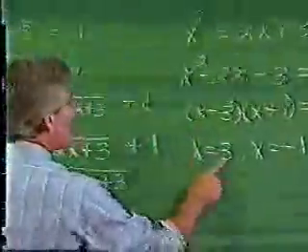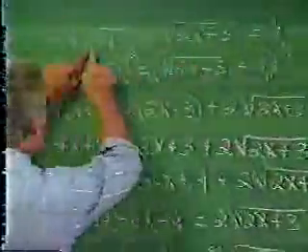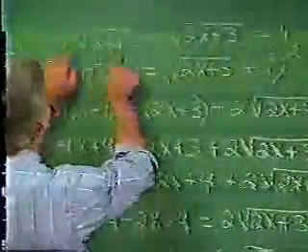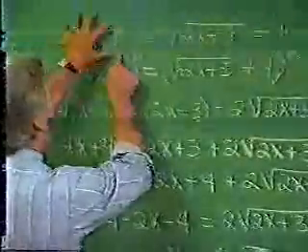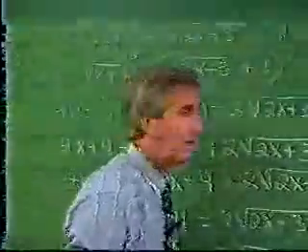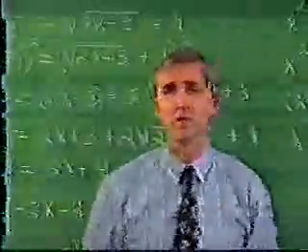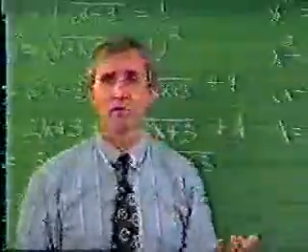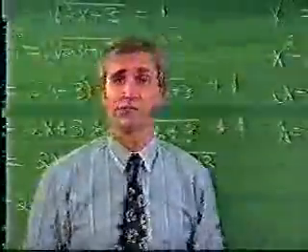Let's see. If x is 3, let's go all the way back to the original. If x is 3, this is 3 plus 1, 4. The square root of 4, 2. 2 times 2, 4. So this is 4. All right, x is 3. 2 times 3, 6, and 3, 9. The square root of 9, 3. So we have 4 minus 3, that's 1. 1 is equal to 1, yes, that checks. Now, I did it mentally, and it could, of course, be written down, but at the very least, we should do this, particularly on a test.